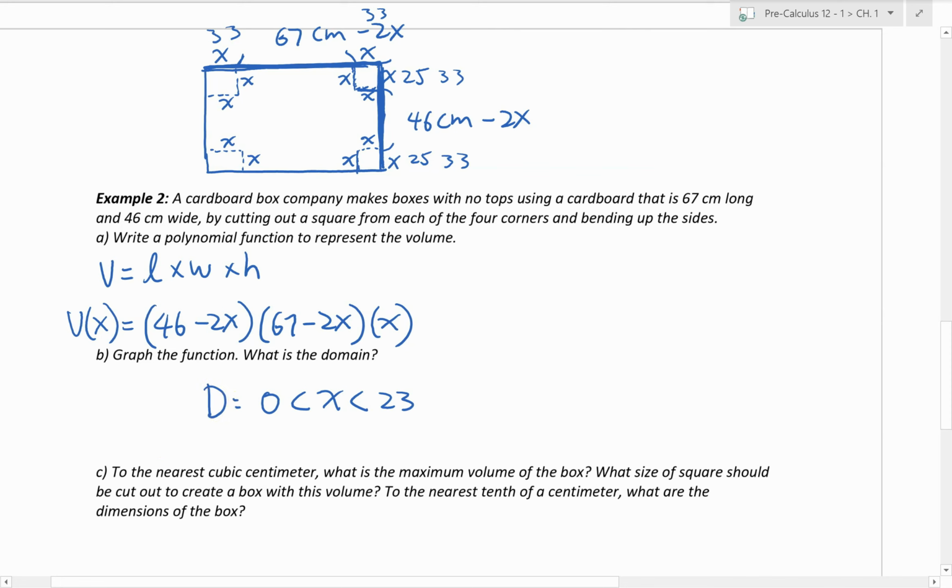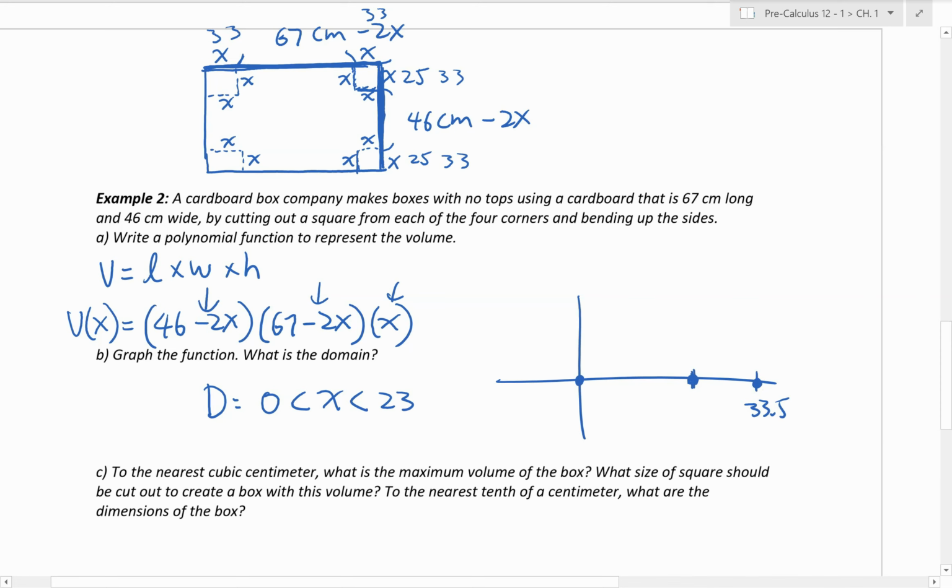Okay, now we are actually going to use decimals to graph this, but we can actually graph this quite easily now because we know how polynomial graphs work. We are going to look at our x-intercepts. Our x-intercept is 0. Based on this, as I mentioned earlier, it will be 33.5. So let me just say 33.5 is here. And based on that, the x-intercept will be 23. So let's say somewhere here. We'll use decimals in a second, but we will actually try to sketch it first, just to see what that looks like.